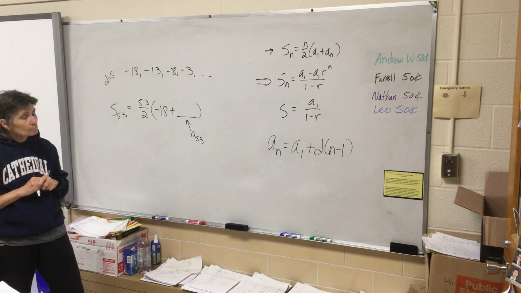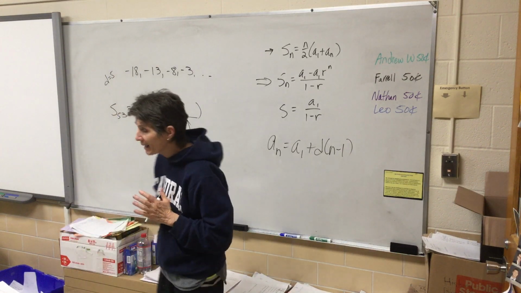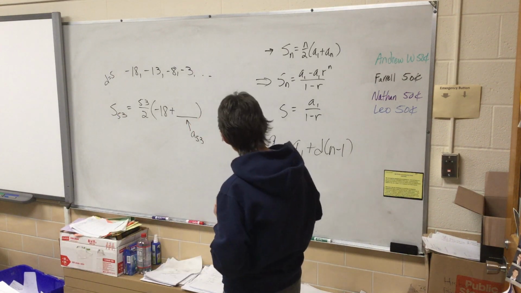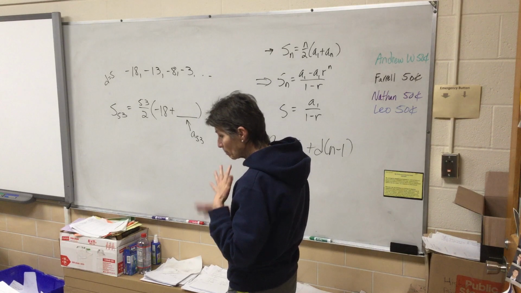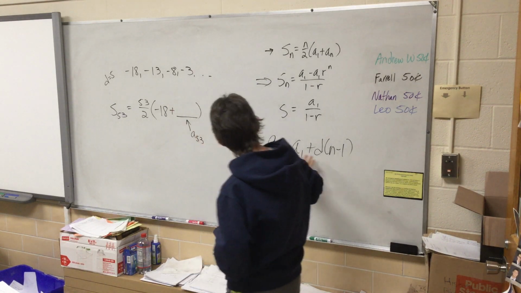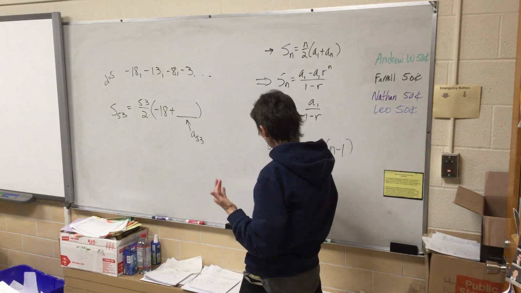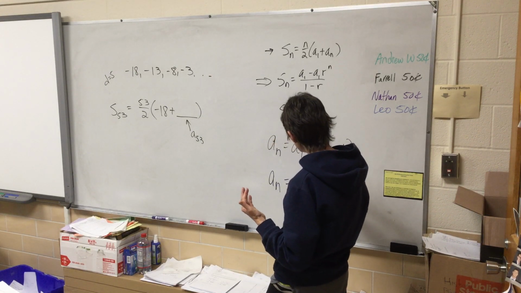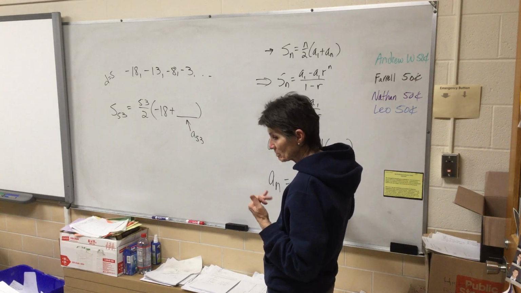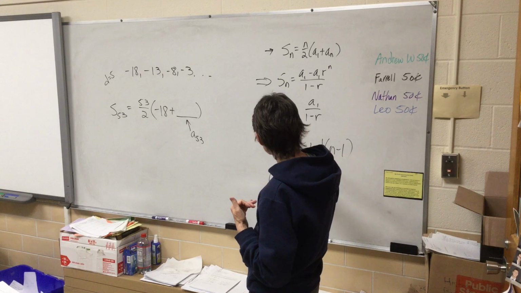You go back to the other formula. And when you go back to the other formula, make sure you're going back to the appropriate formula. This is arithmetic, so I'm going back to my arithmetic formula. If I had a problem in a geometric sum, I would go back to this formula because this is my geometric formula. But I'm arithmetic, so I'm using this one.